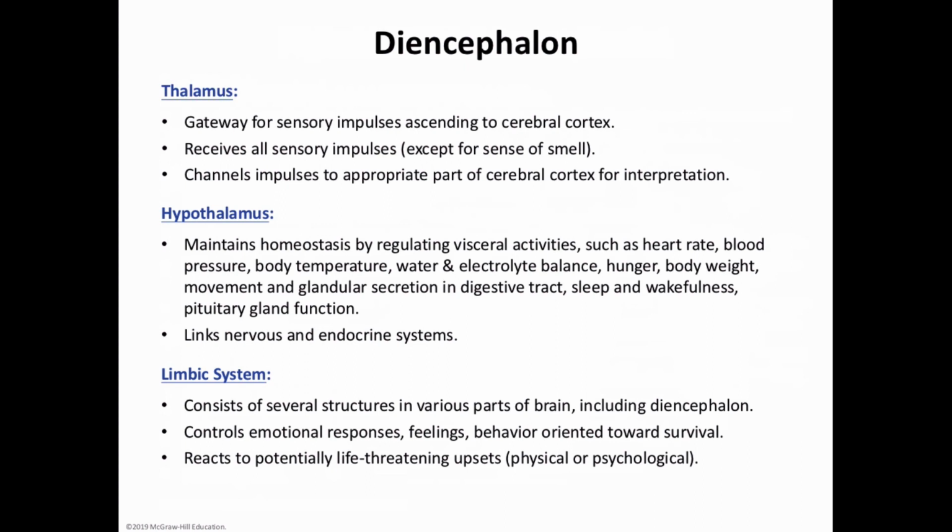Despite its small size, the hypothalamus is the main visceral control center of the body. It is vitally important to overall body homeostasis. Few tissues in the body escape its influence. Its chief homeostatic roles are these. First, control the autonomic nervous system.